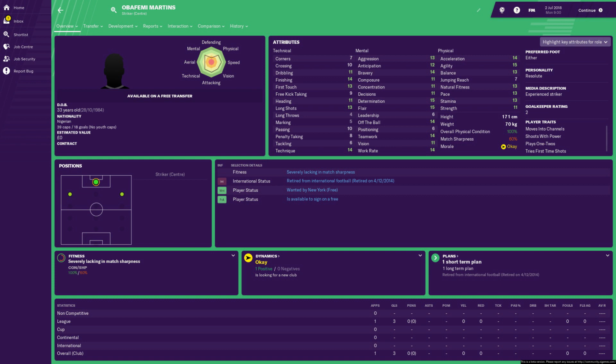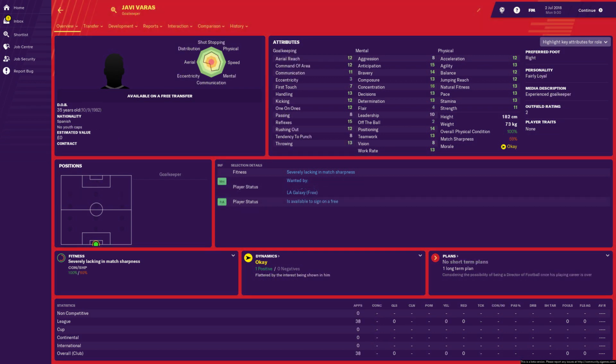Next up is Obafemi Martins, cracking striker a few years ago. He's now 33 years old. He's still okay looking. He's a good, well-balanced striker, I would say. Next up is Yuriy Varys, a 35-year-old Spanish goalkeeper. 15 reflexes, 16 concentration, every other attribute 12 or 13 or 11.